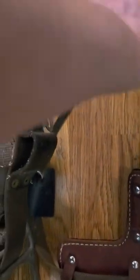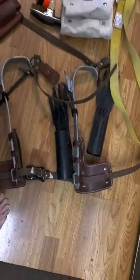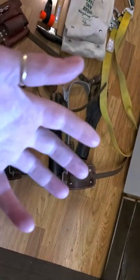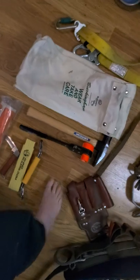Brand new pair of spurs. See the points on those? They're nice and sharp. Got some spur covers. Absolutely brand new Buckingham leathers. Look at these on the inside. And let's see, the straps are 26 inch from Buckingham. They're really pretty. And then I've got two of these little hands there. They're not hands, but they go on your boot warmer, and you put your gloves in there. So this is a package deal. Everything goes together.